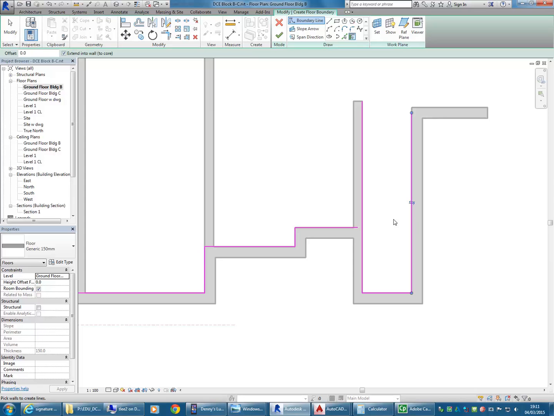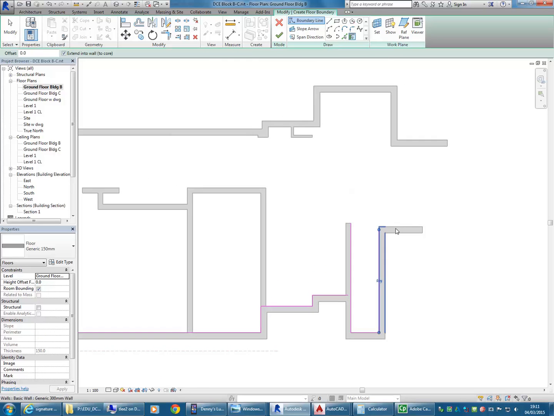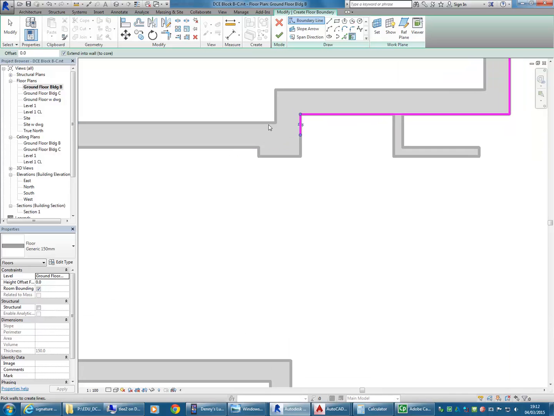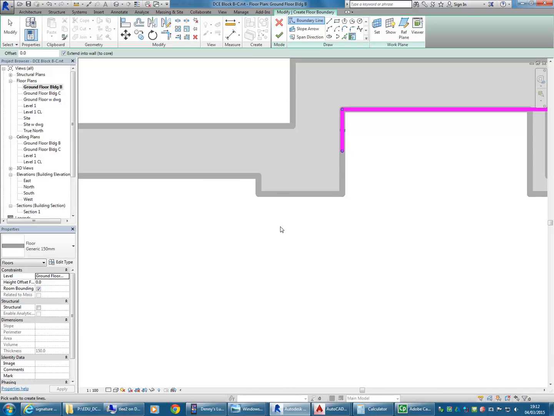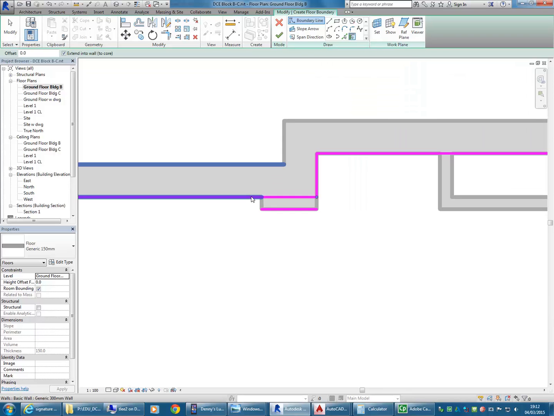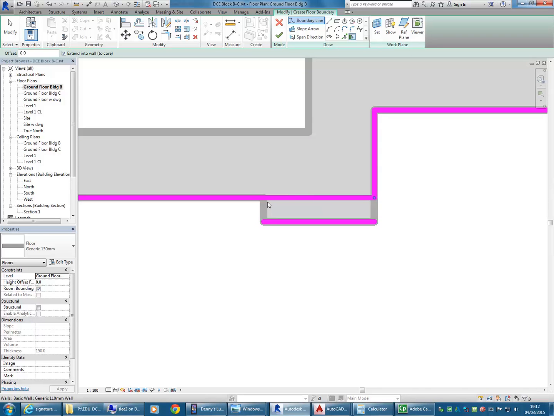But again, you don't need to show all of that construction detail. So to keep it simpler when you're modelling it, just put the floor on the inside edge of your walls. Much simpler. And so that's all I'm going to do here. Again here, we have a situation where I've got that extra bit of floor. I suppose I could continue around that, it wouldn't hurt. But if you do, you're going to have to do an extra edge here which doesn't really follow the wall. So I think it's easier just to leave that out and just take the floor through that pier.